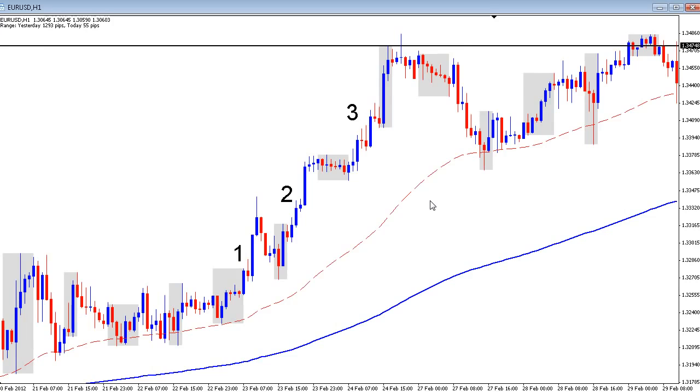So look for this cycle, guys. Again, these moves tend to be at least 90 pips. They tend to be separated over the course of 3 or 4 days. They tend to start out of Asian accumulation. And as you start putting these tools together, when you see the end of that third push, you're going to say to yourself, okay, well, it's the end of the third push. I'm seeing a stop run at the end of this move. Maybe I should be looking for a move the other way. Just a few tips to again get into picking those out a bit better.